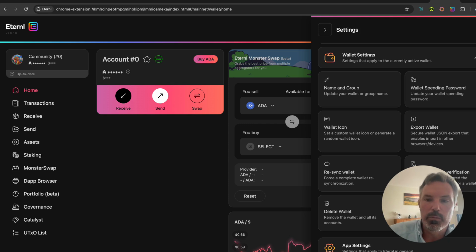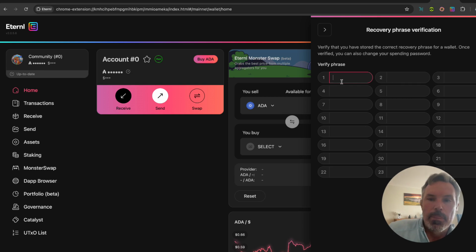And I think that's really important because sometimes you go for a long time, you have this wallet connected to so many things, you're participating in the robust ecosystem of the Cardano DeFi world or what have you, and you have to make sure you understand where your seed phrase is, because if you don't have this 24-word seed phrase and something happens to your computer, you're not going to be able to get access to this wallet.